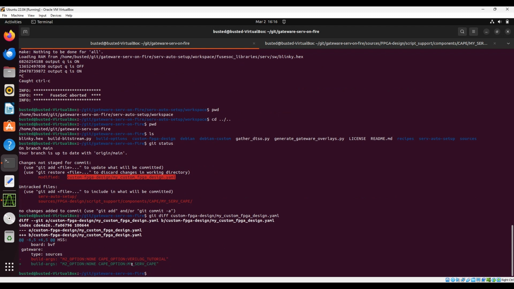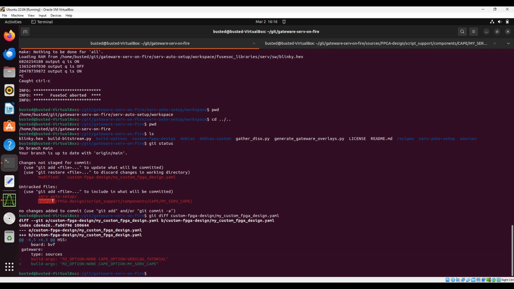You can see right here, we had Verilog tutorial change to my SERV cape. That's what we expected, so that's in good shape. That's the YAML file. Also, we see there's a SERV auto setup, which is all the SERV stuff. We will not check that in.